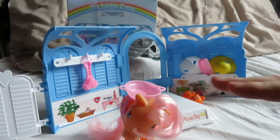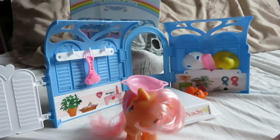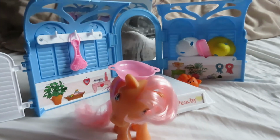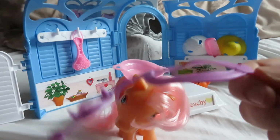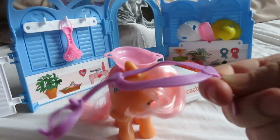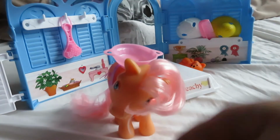But once again, that's not my problem. If you've got a problem with it, you know, don't expect a blue bridle. It's always purple. And I'm not the only one who has this purple problem, if it's a problem. The people on Amazon also said that theirs was purple. So, you know, it's not just a one-off issue.